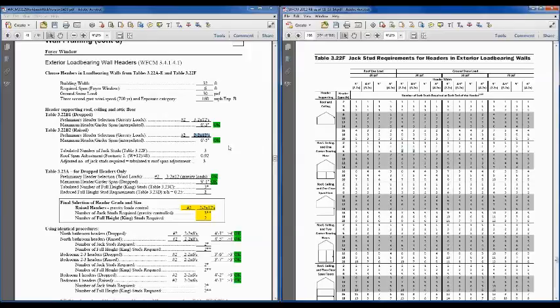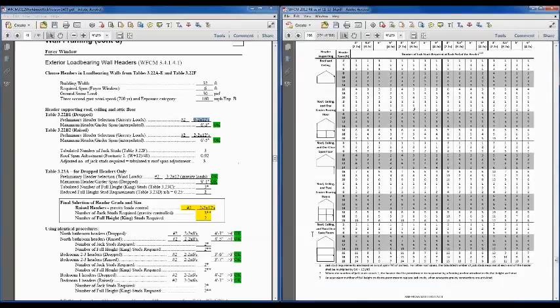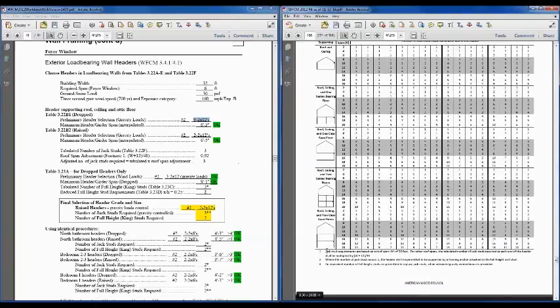So I think we went with 3 here in the jack studs to be a little more conservative in case you decided to use the 3. Also notice that there's a roof span adjustment factor there in the footnotes.